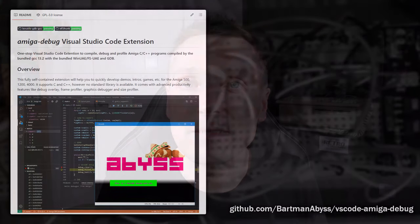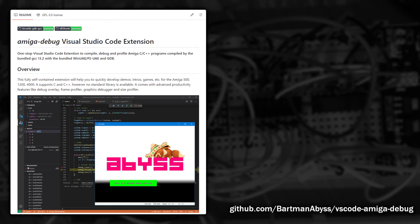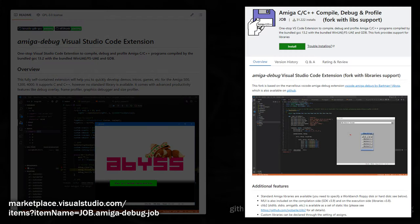That's all well and good, but there's no driver for this for the Amiga — well, there wasn't until now. On the Amiga, I've never written anything outside of AMOS, especially not a driver, but most of that stuff is written in C and that's something I do understand. To help me get started, I wanted an easy way to build this from my PC. I started looking at VS Code Amiga Debug, which installs into Visual Studio Code and allows you to cross-compile. What's really nice is it allows you to debug what you create directly inside the emulator. There's also a fork of this project which bundles support for Amiga libs such as CLib2 and Magic User Interface.